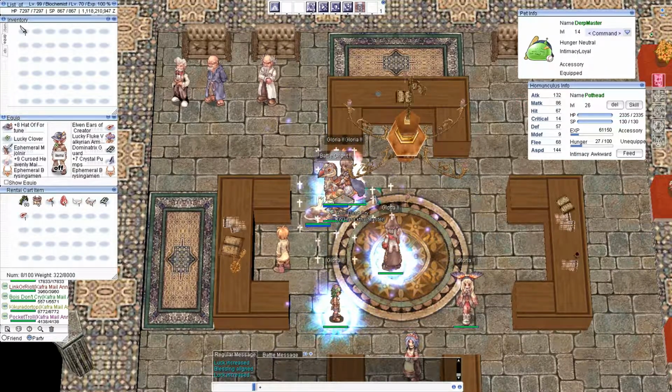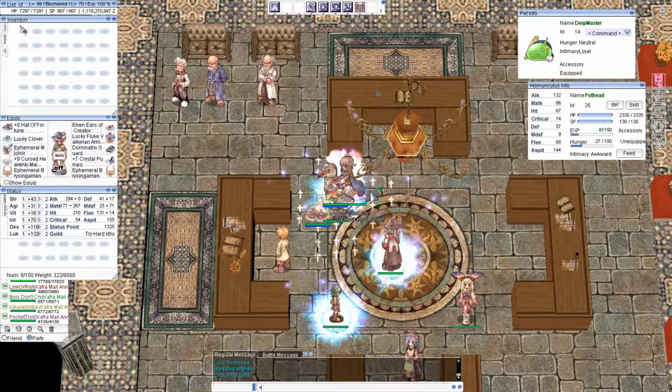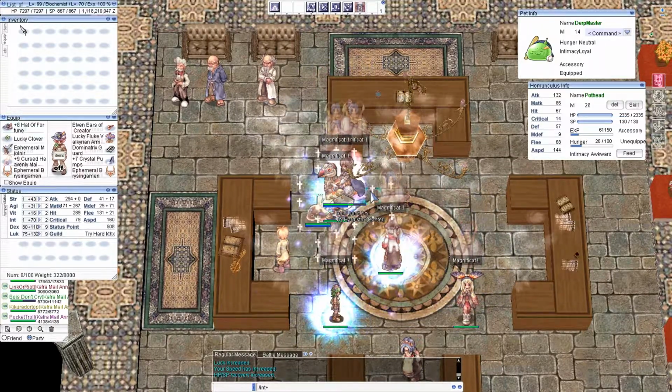There you go. We got the BC going. And then now the most important part. You can see I already have over 100 decks and 100 luck. So now that I have everything set up and I'm ready to start potting, I know that I'm not going to have to relog. I'm going to go ahead and add the stats. So dex plus, we're going to do 79, luck plus space 79, and int plus space 79.